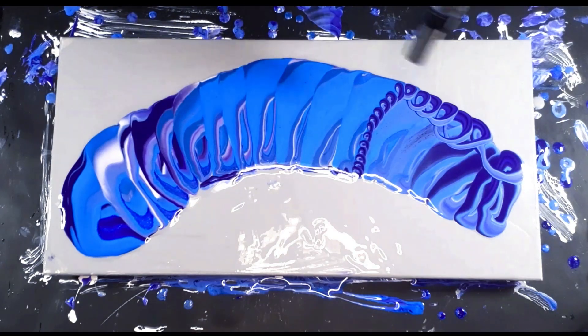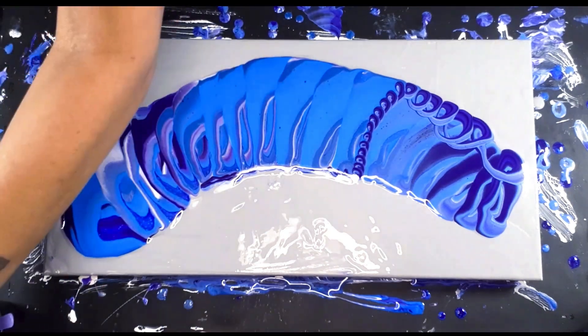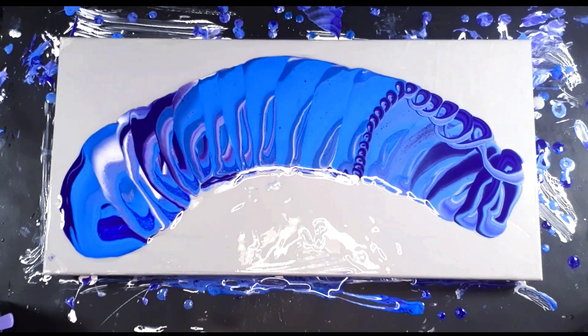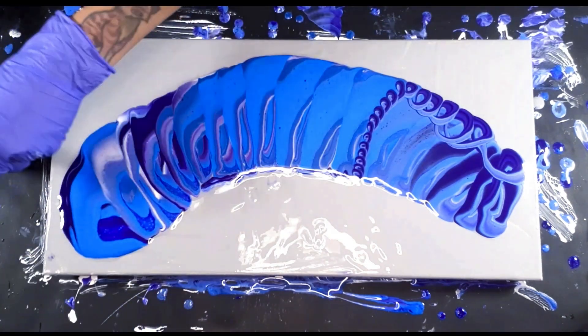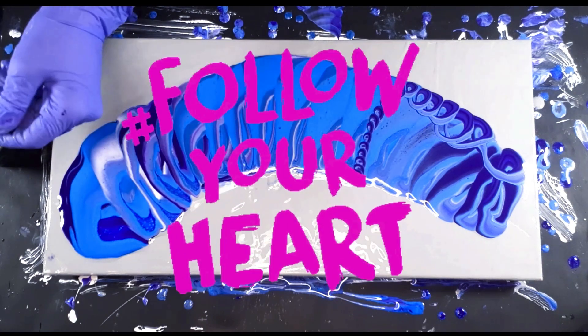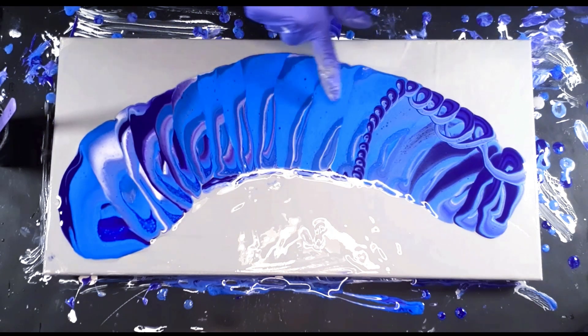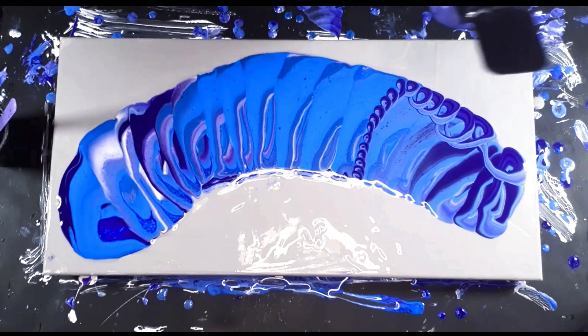I'm going to torch this, and then this time I'm just going to swipe — I'm going to swipe, but I'm going to use this one. Load her up, just go with it, just going to swipe wherever my heart tells me to. I'm going to do one across here because there's so much blue — just want to try and bring some of that out or down a little bit, so across here.